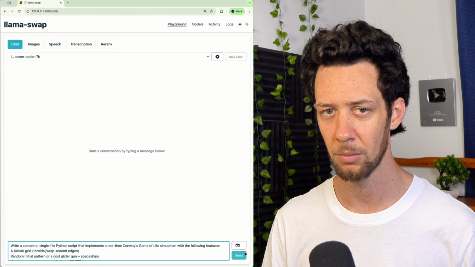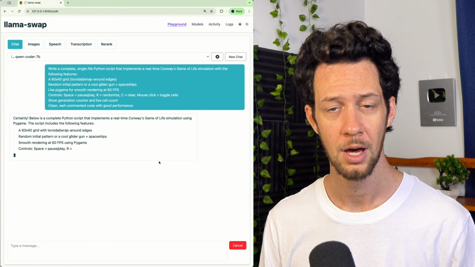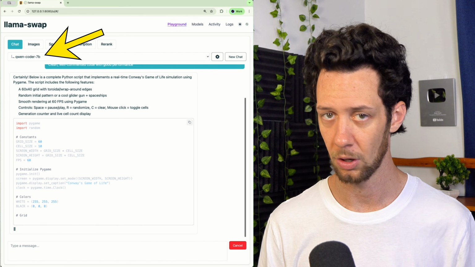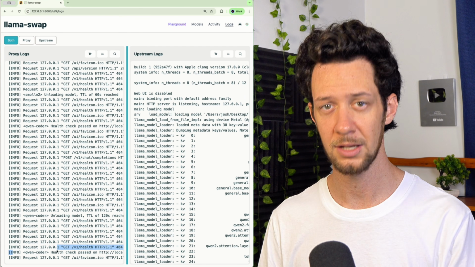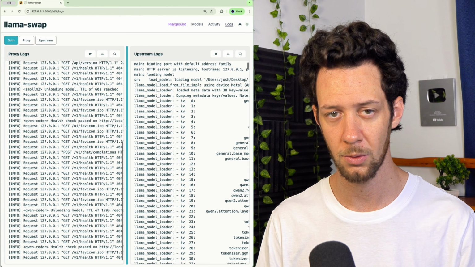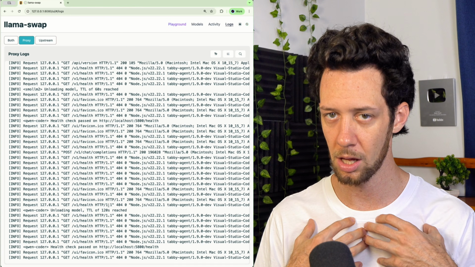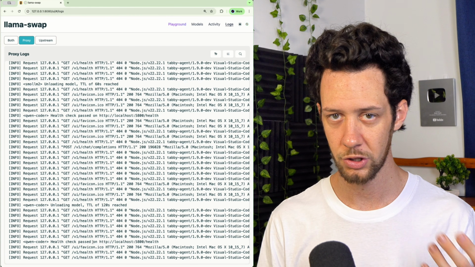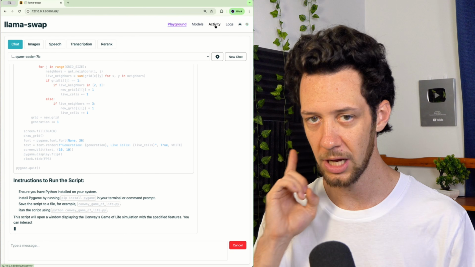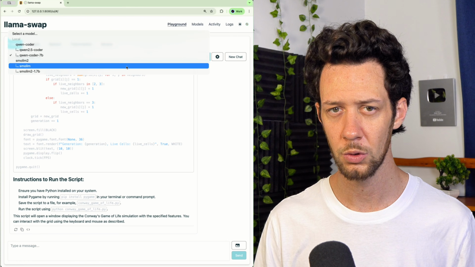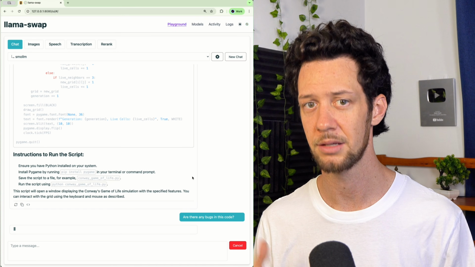Now I'll ask the coding model for something. I send one normal OpenAI style chat request. The model field says Qwen Coder. Okay, great. Let's watch the logs. It waits until the backend is healthy, then it sends the request through. Now, here's the thing that is not happening. I'm not changing the URL. I'm not restarting Open WebUI. I'm not editing this in Cursor. I'm changing one field. So the model goes from Qwen Coder to SmolLM2, same endpoint, same client, different model.